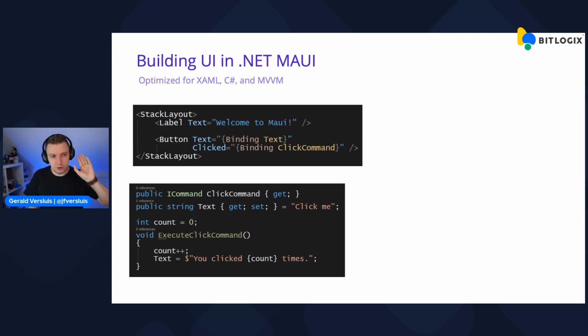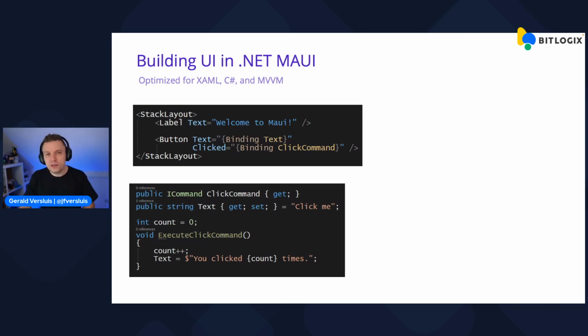You can do that stack layout. I should probably update this slide because we now have optimized stack layouts, which have a horizontal stack and a vertical stack layout, so that it's easier to lay out. But this does it vertically, automatically, the stack layout, and then you can have that label and that button, and then we will automatically translate that label and that button however it should look on that platform. You have a lot of styling options to make it look how you want it. Then you can work with data binding if you want to implement that MVVM framework. So you see the binding for the text and that click command. And if we then look at the code behind, you can see it wires up and it's just C# code, right? And you can write mobile apps with that.